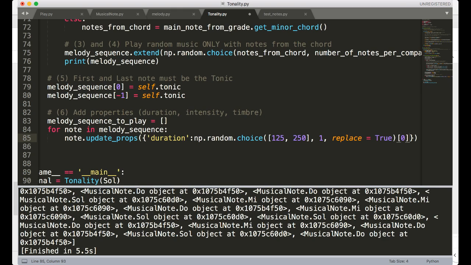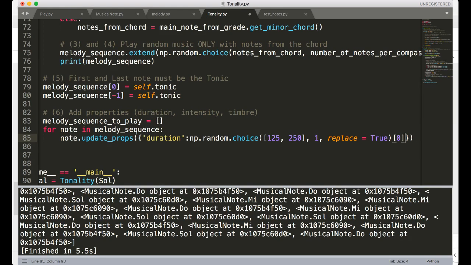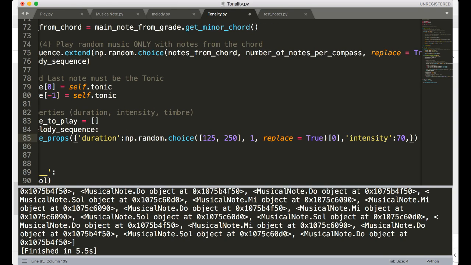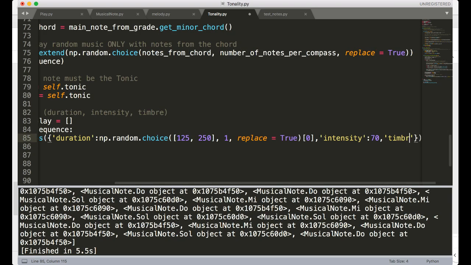I will take only one value, and I will choose the 0, because NP random choice gives you an array, and I have to take the first element. Then intensity is just 17, for example, and finally timbre is 1.